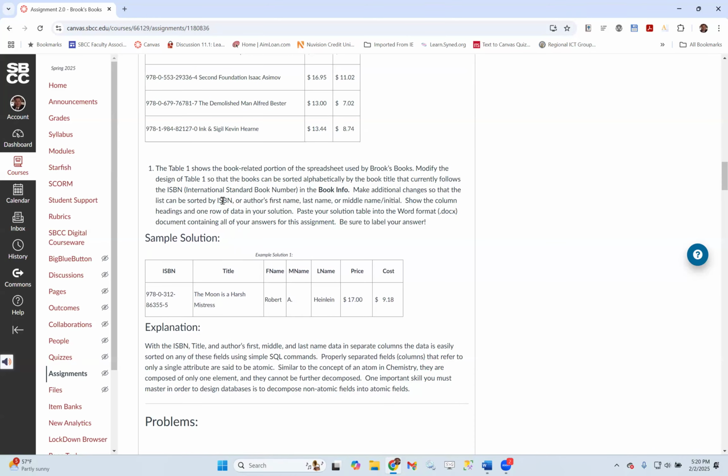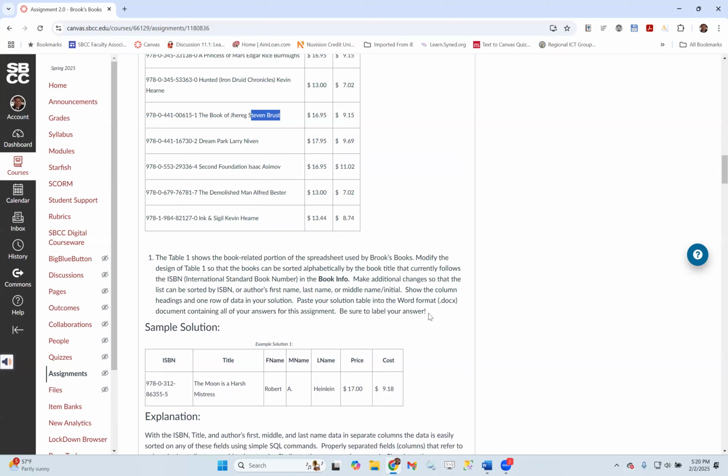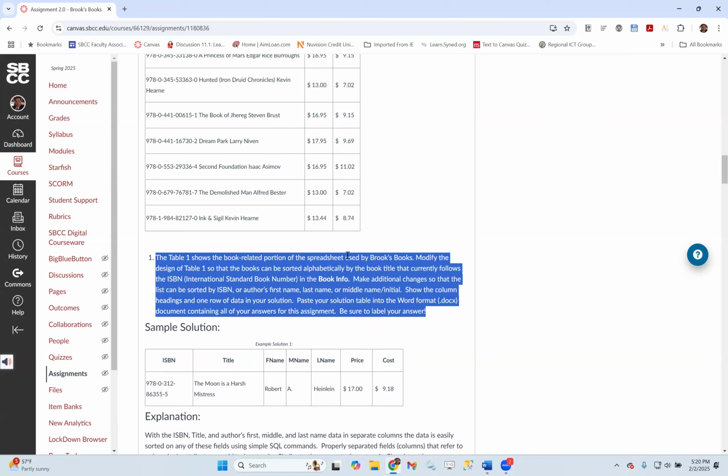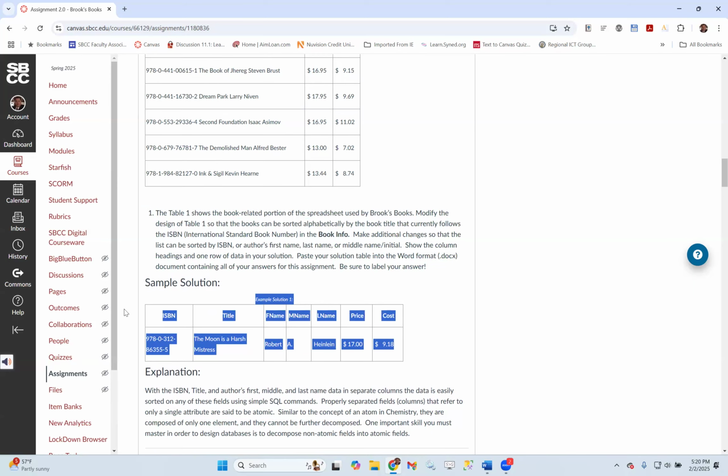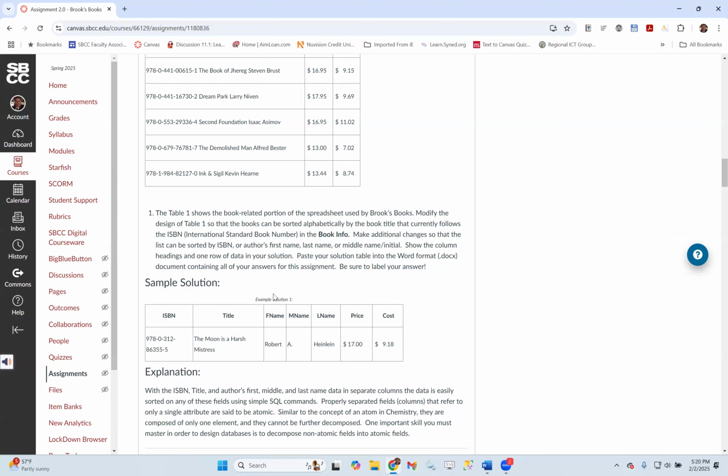Okay, if we look at the sample problem, there's a statement of the problem, and it basically summarizes what I just said. You can't sort this the way we'd like to. So as we migrate our data into a database and design that database, what is that going to look like? There's a sample solution here to guide you. Let's see just mechanically how we can get into that process using Microsoft Word, if you're not recalling your Word training, or if you never had a Word class on how to easily work with tables.